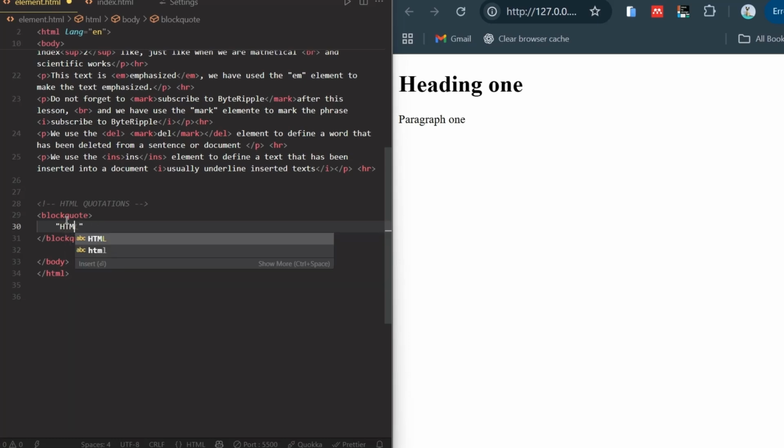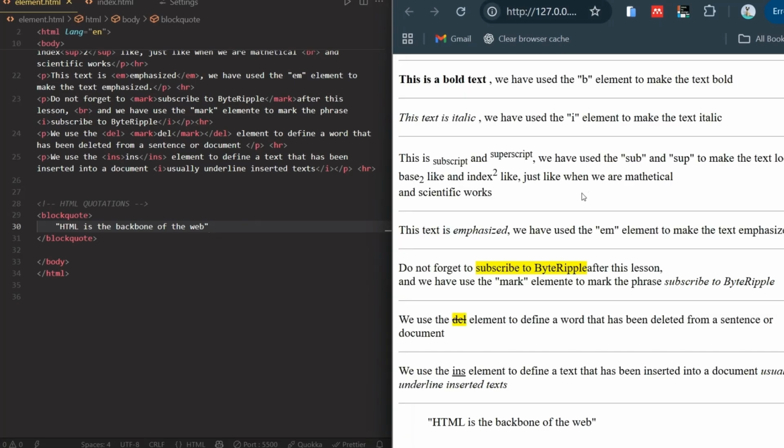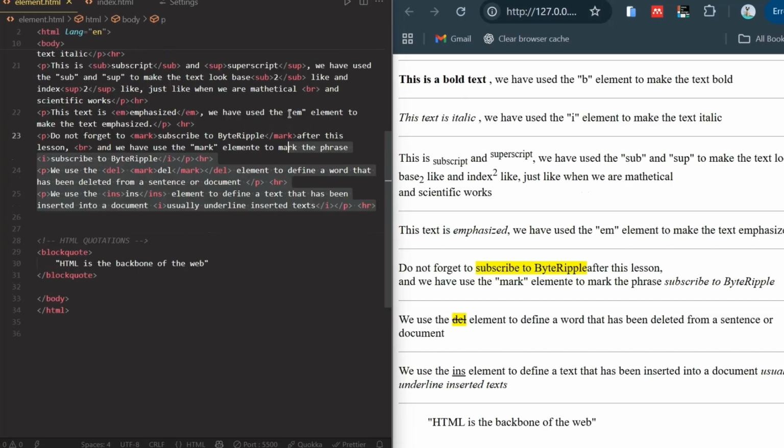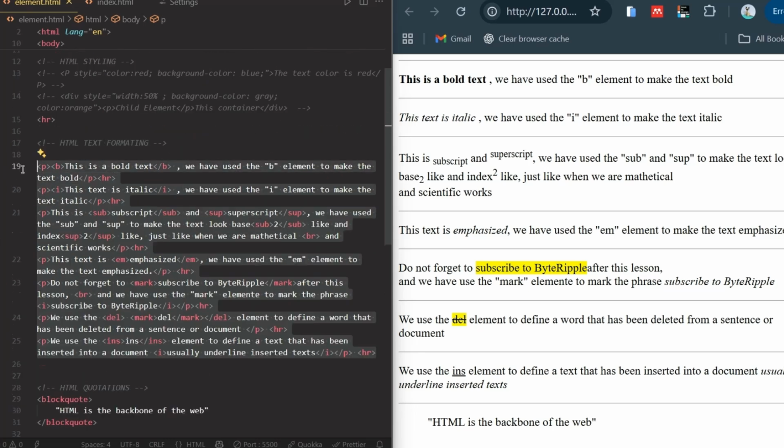Let's say we write content saying, let's use lowercase, HTML is the backbone of the web. Okay, so this is the blockquote.